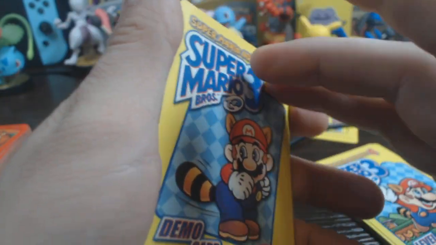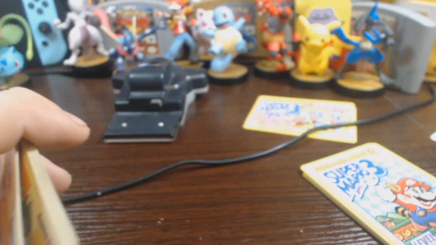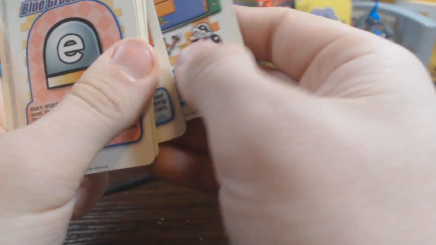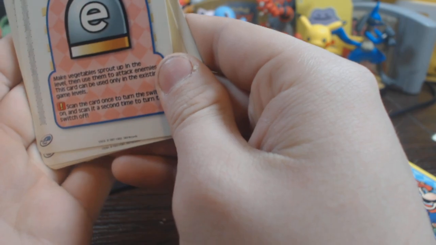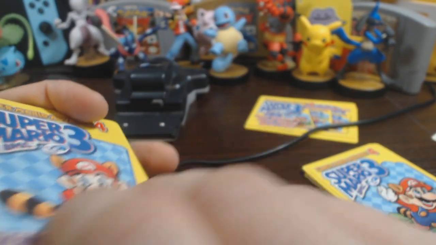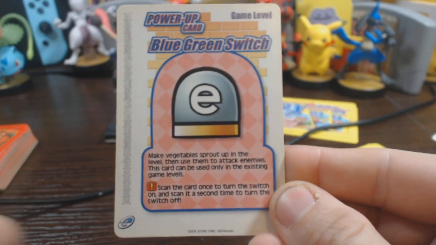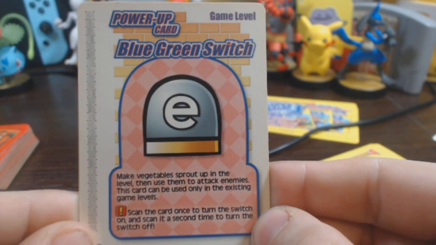What are the demo cards though? Let me just look at this myself real quick. I can't really tell you. I guess this is just stuff you can scan and it makes wacky things happen. Here's a blue-green switch, which makes vegetables sprout in the level.